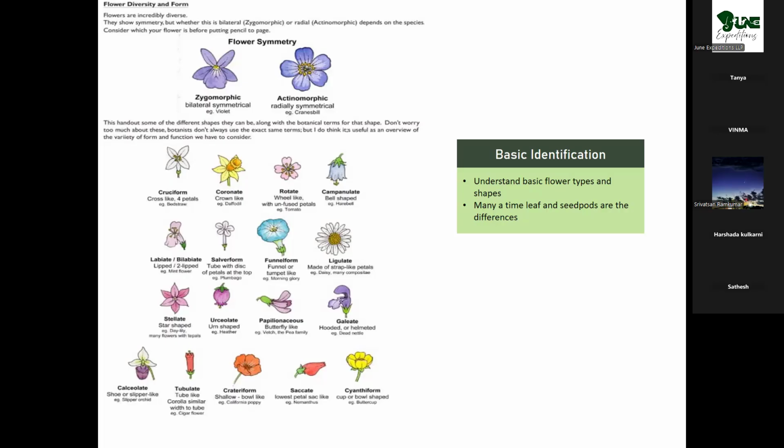And this one is a slipper orchid. The slipper orchid is a very unique shape. So that's calceolate, and the tubulate, that has a cigar form, you can see that. So once you describe the plants like this, next one is the poppy, and the bowl-shaped buttercup. So those will be mostly buttercups, you can say. And in buttercup, there will be many genera, many species, so you can find from that one. So first you can identify from these shapes.